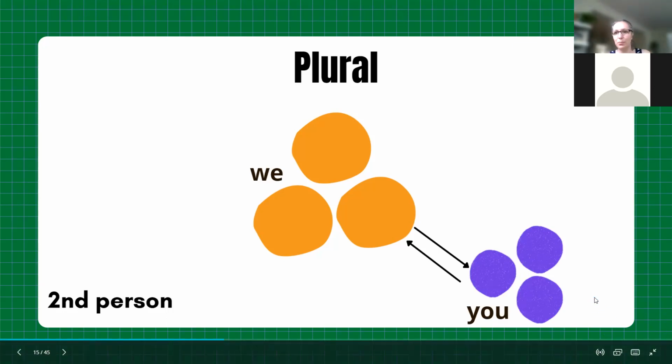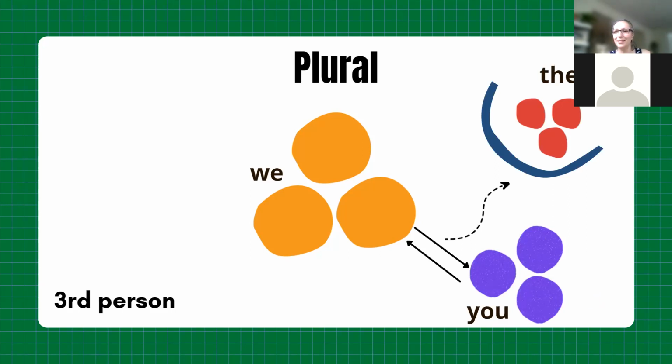And of course, because pronouns are rude, especially you and I, we talk about them. We talk about somebody else who's not here. The way that I explain this to my students is in terms of the class they belong to. So for example, they might be in room 3, and next door might be room 4. And somewhere on the grounds of the school might be room 20. They can't see room 20. So room 3 is talking to room 4 about room 20, to bring that idea that the room includes more than one person. So this is why it's plural.